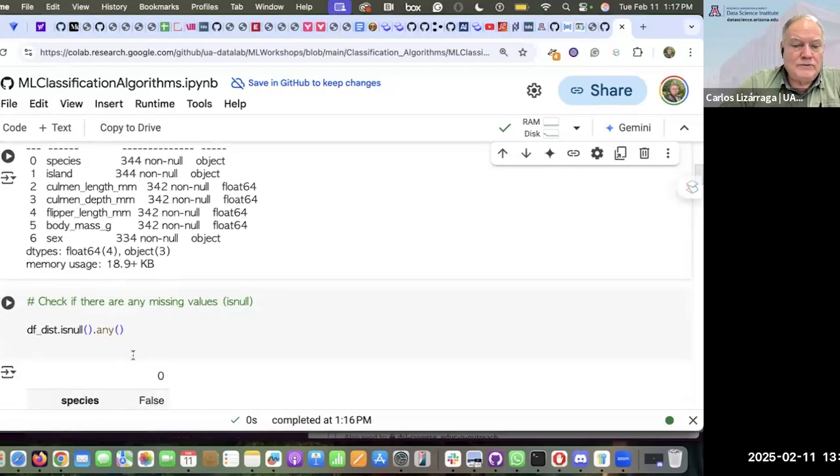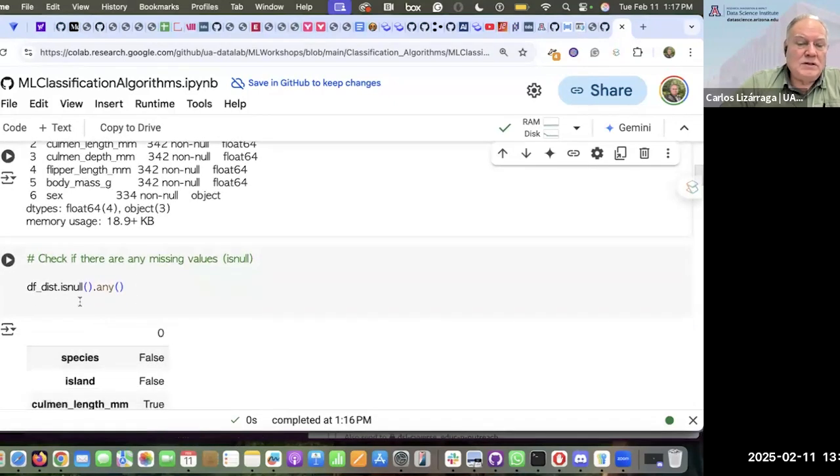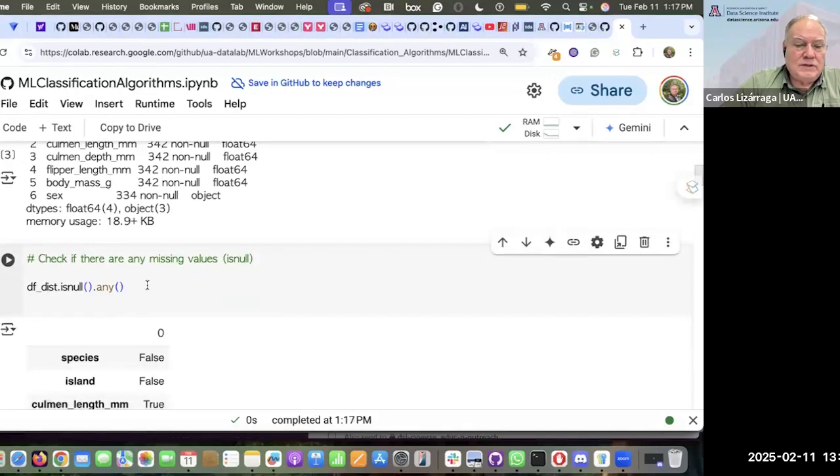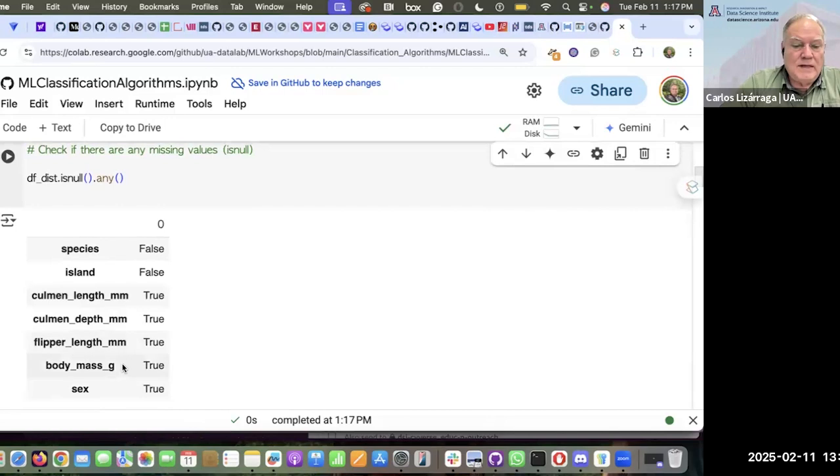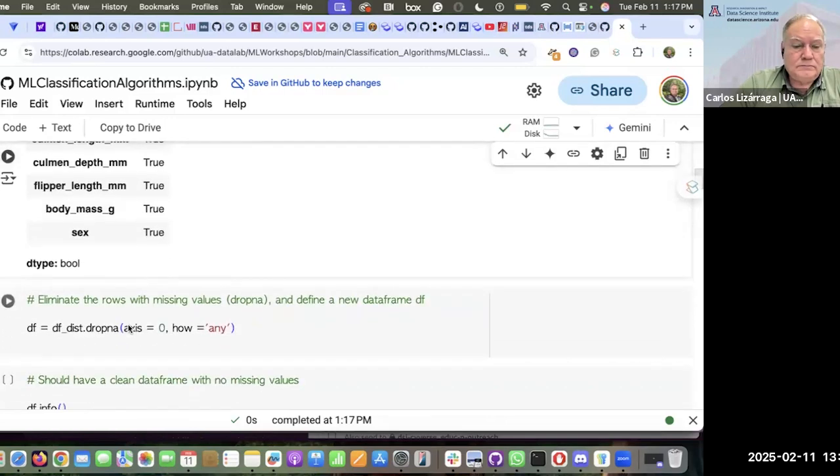Okay, so we can use the function isNull to tell me how many rows are empty. So we have some missing values in culmen length, the culmen depth, the flipper length, body mass, and sex.